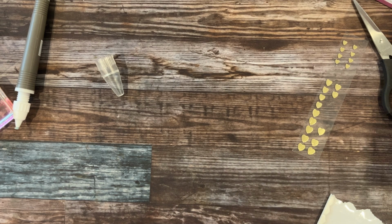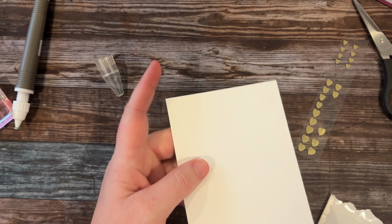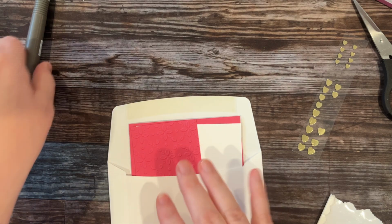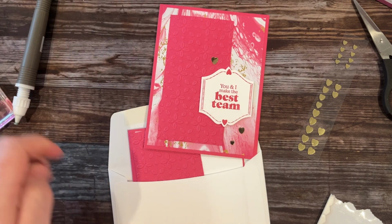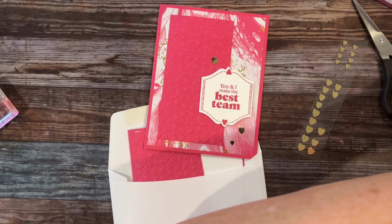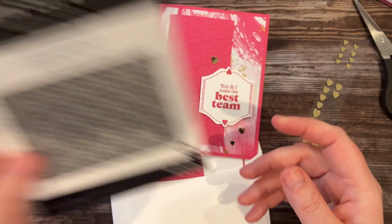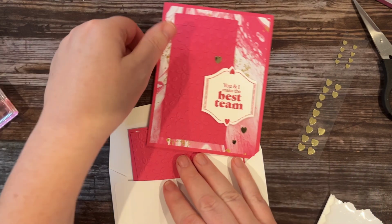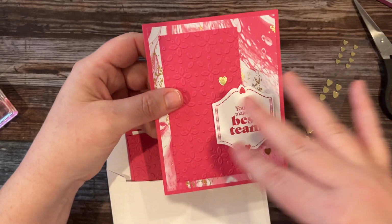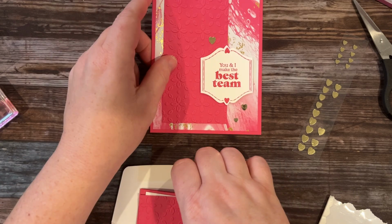So in your packets, I included a piece of paper, and I think I even wrote at the top like for punching or something. So you have a scrap piece in your packet that you can use to make this. Card number 2 is this one, which is super cute. It features the eyelet 3D embossing folder, which is a really pretty embossing folder. And one of the reasons I did this is this paper is a lot, and so having something to block a little bit of it, I think is nice. It kind of breaks it up visually.